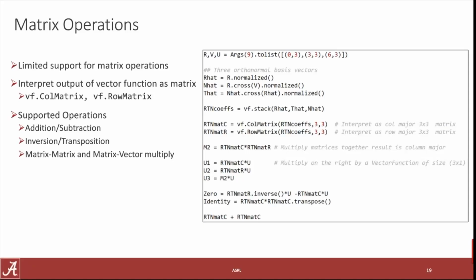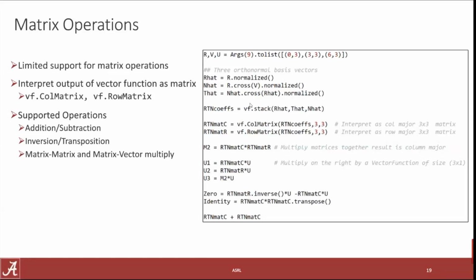So we would then compute a column or a row major matrix. I would recommend, unless you have a mathematical reason to, constructing it into column major, because for matrix operations in Asset, the results default to a column major result. So if you're doing row major matrix operations, keep that in mind: if you multiply 2 matrices together, Asset will absolutely handle the matrix operations on the back. You can add and subtract, you can invert and transpose, and you can do matrix or matrix-vector multiplication. Just know that if Asset's returning a matrix to you, it's going to return it in column major form.